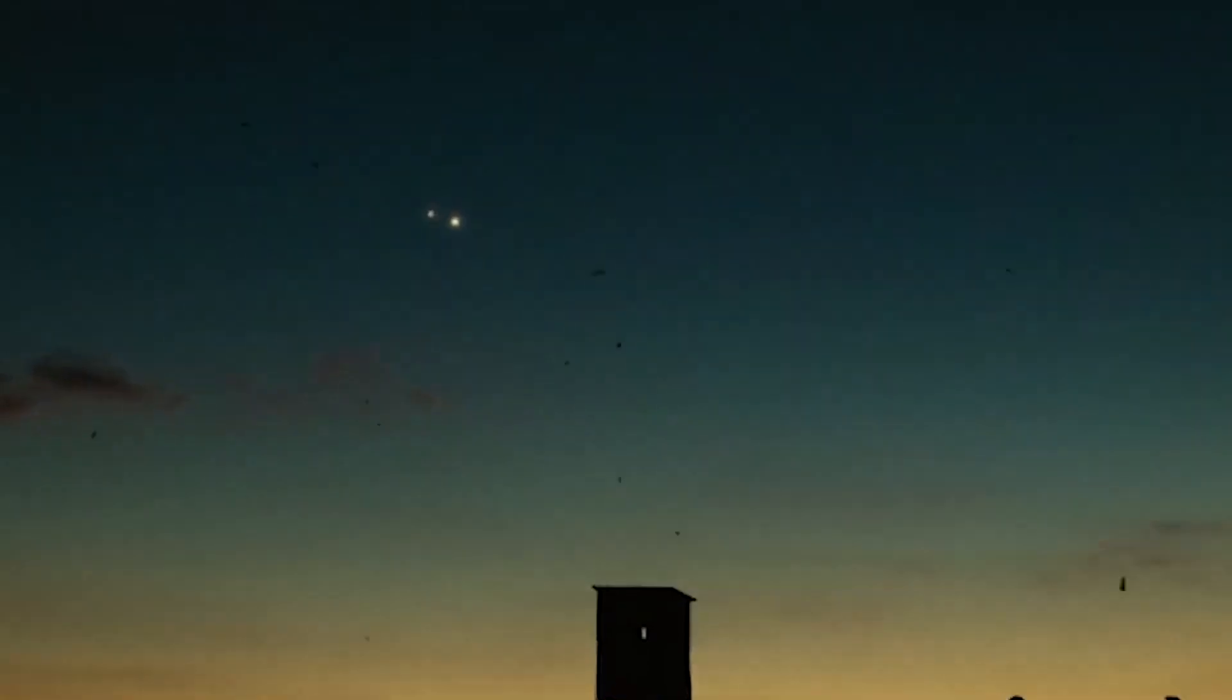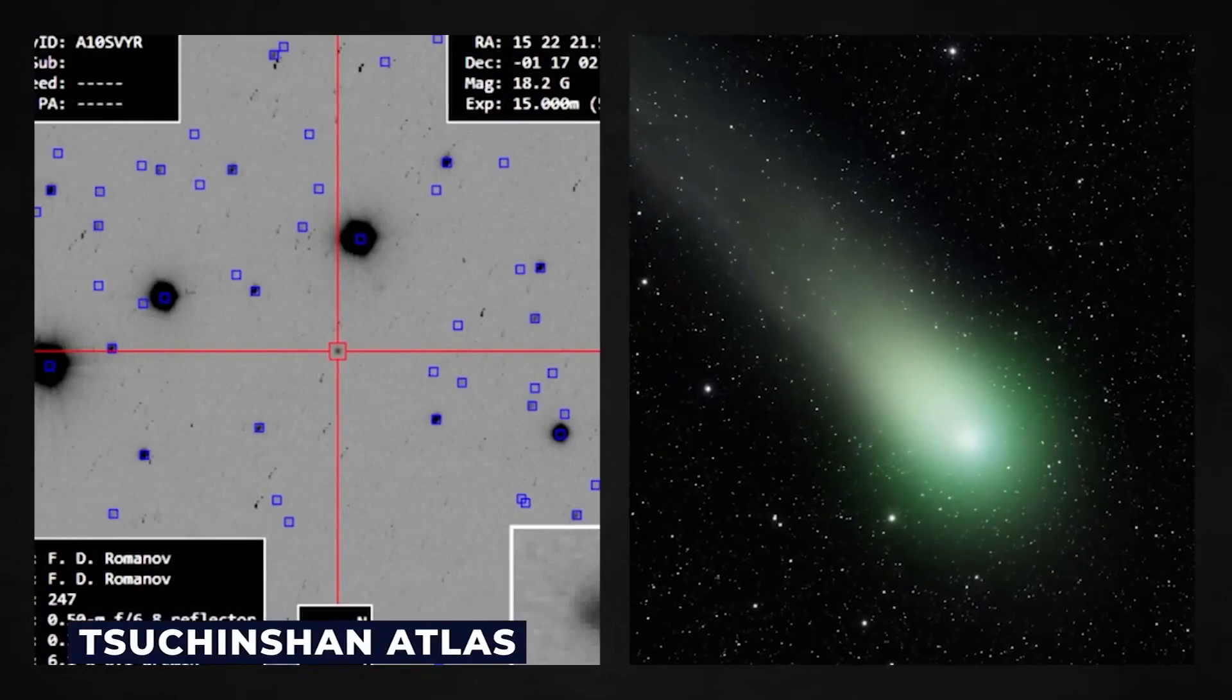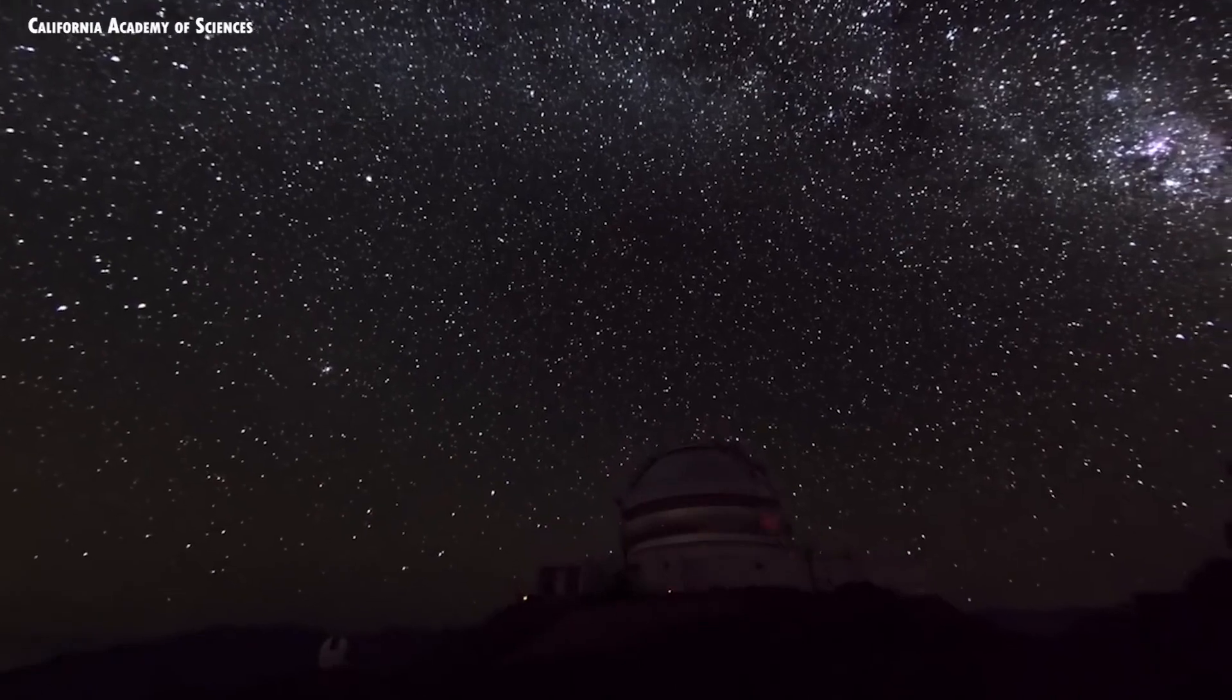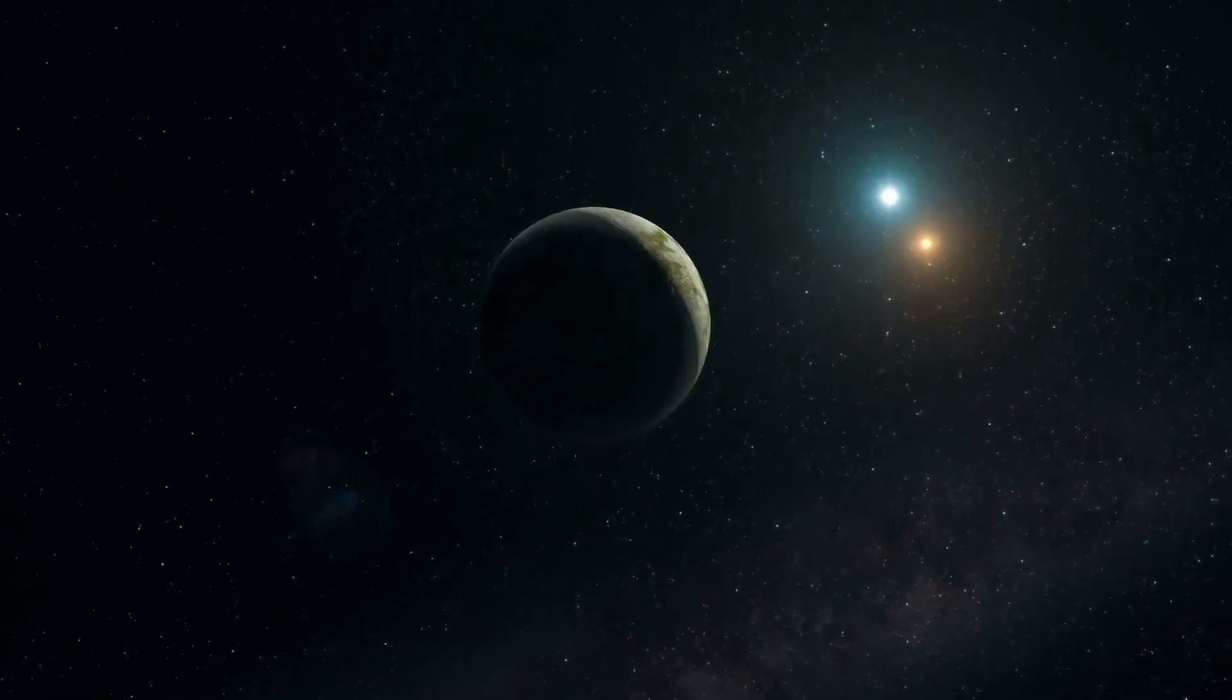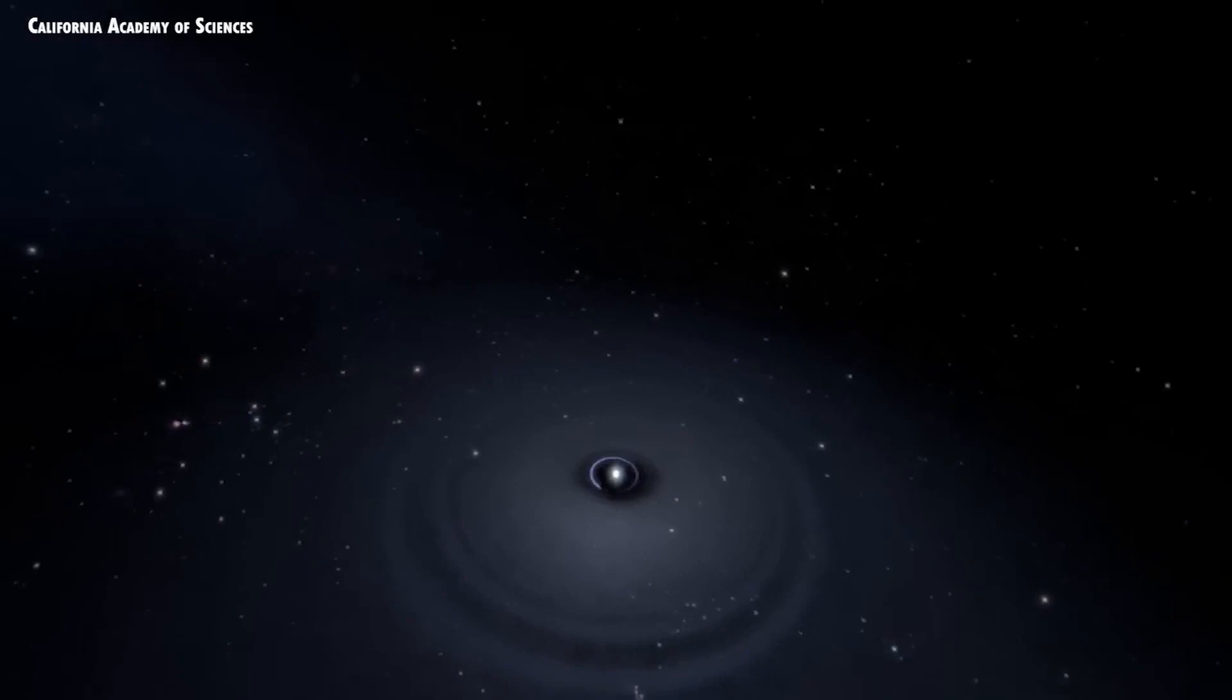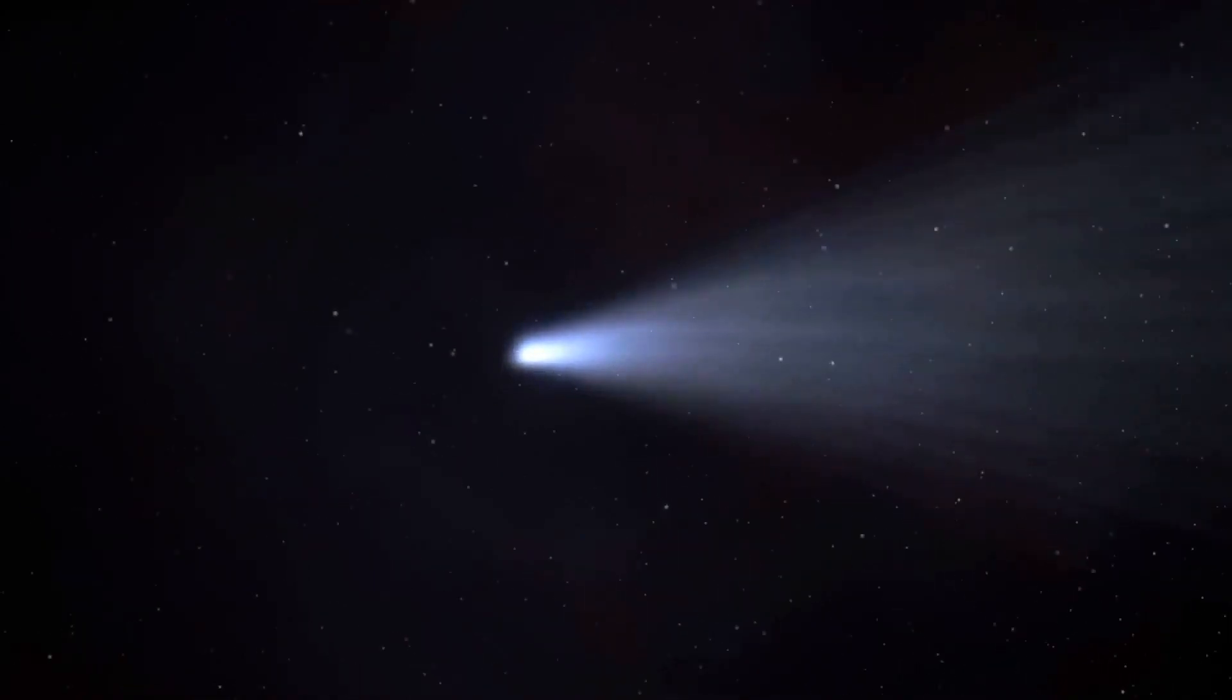On the other end of the celestial spectrum, we have the long period comets, like C-2022 E3 Tunin Atlas, which embark on rare journeys, often stretching across tens of millennia. These ancient wanderers follow vast and elliptical orbits that carry them far from the warmth of our sun, plunging them into the depths of the cold and distant reaches of space. Their return is a momentous event, an astronomical spectacle that connects us with epochs long past.